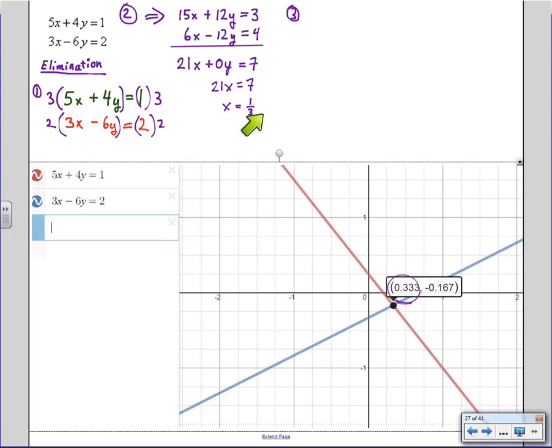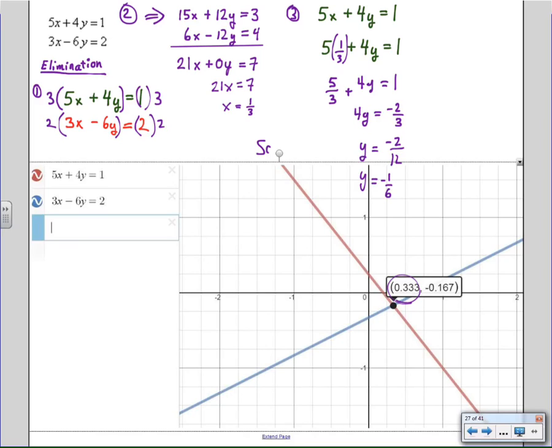Normally I'd be nervous because it's a fraction, but I already solved it, and I know x was 1/3 to begin with, so I can confidently proceed with the process. This is not the solution to the system, it's just the x value, so now I need to go back and find the y value by substituting 1/3 in for x and doing some very simple algebra. y equals -1/6. So the solution appears to be 1/3, -1/6, which matches my digital solution.